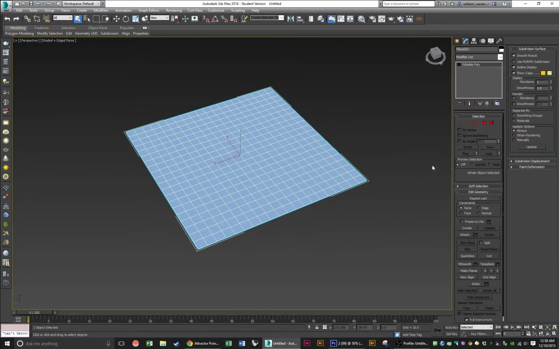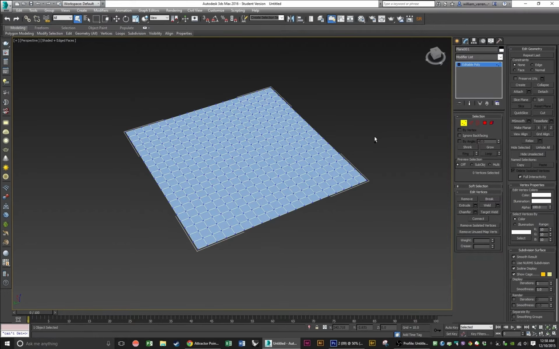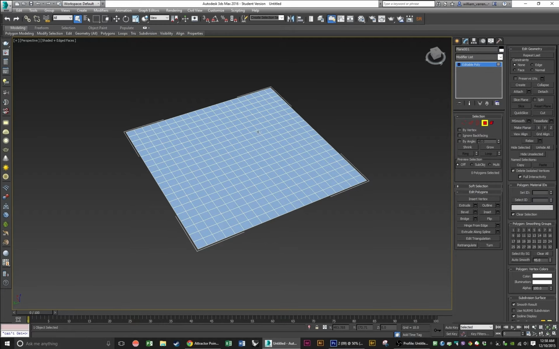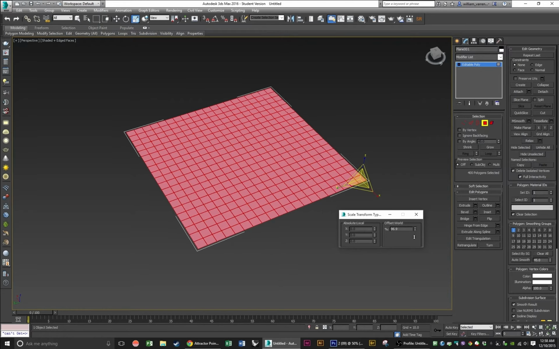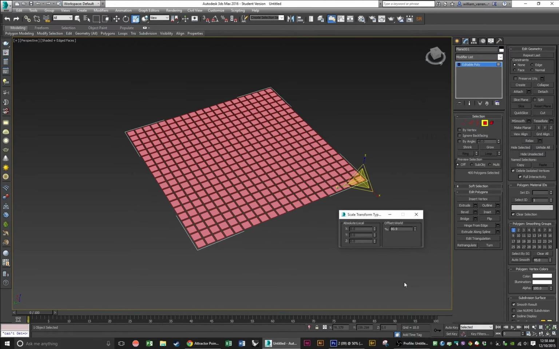We're now going to explode the mesh. Begin by selecting Vertex and pressing Ctrl A. This will select all of the vertices on the mesh. Now we want to break these, effectively exploding each of the vertices. Now if we press Ctrl A again, we can select all the polygons, right click on Scale, and Offset World, we're going to reduce the percentage. This will separate each of the polygons and scale them down.